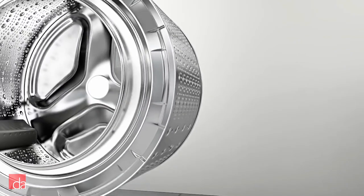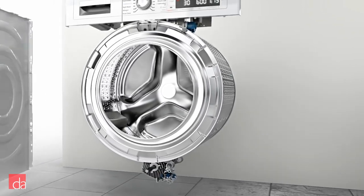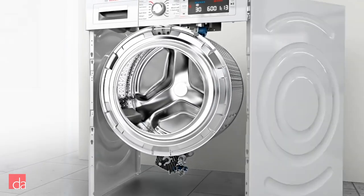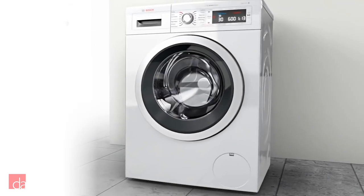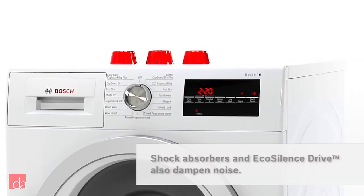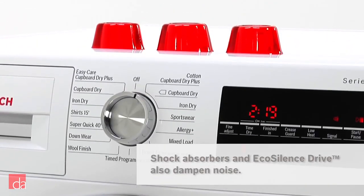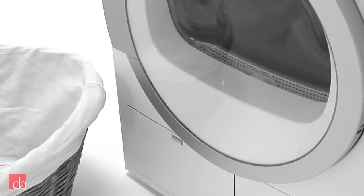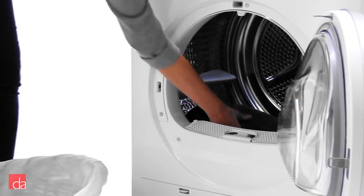The anti-vibration system contains sensors that monitor the weight of the load and movement of the drum in order to eliminate imbalance. The circular profile reinforces the side wall and increases the washer's stability. This structure combines with enhanced insulation that regulates noise levels between 50 and 71 decibels and reduces vibration by up to 30%. So if you live in tight quarters or close to neighbors, you'll be able to do laundry anytime without hearing any complaints, making for a quieter, more peaceful laundry experience.